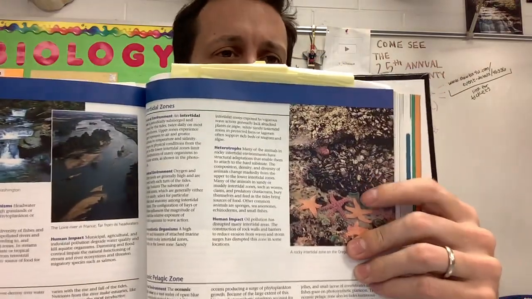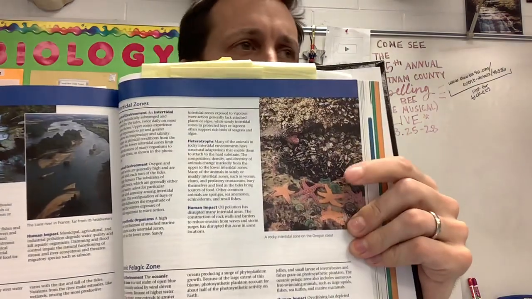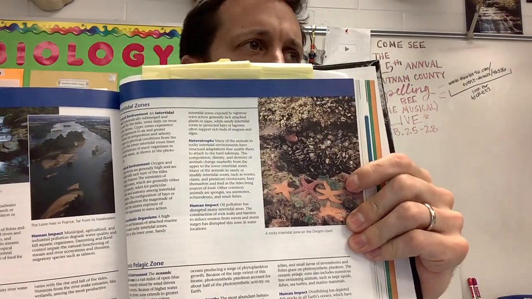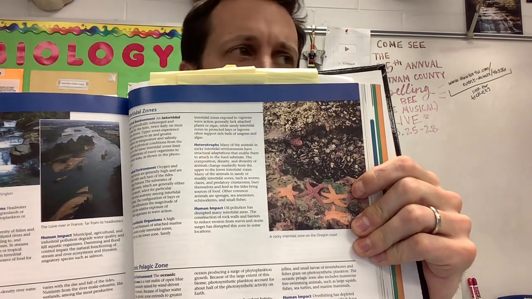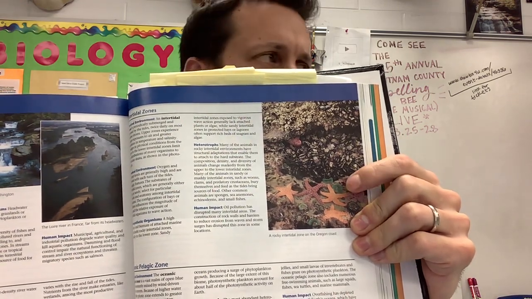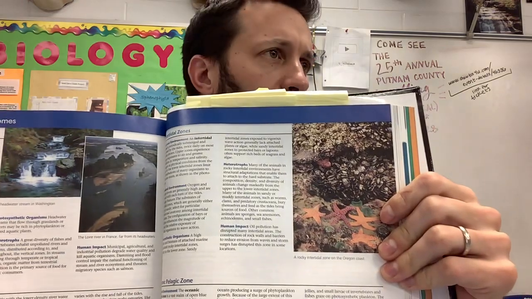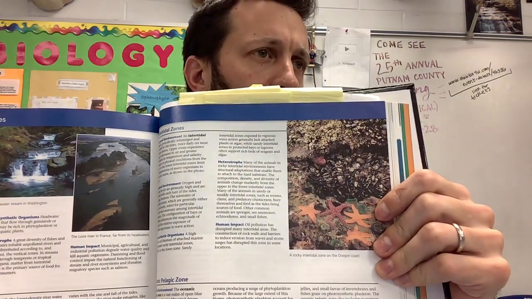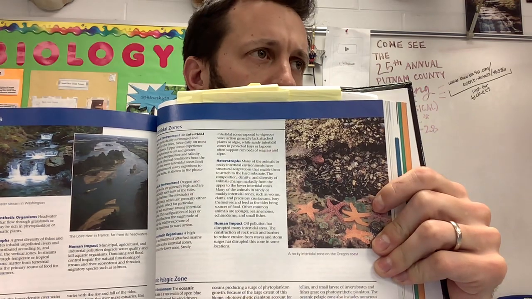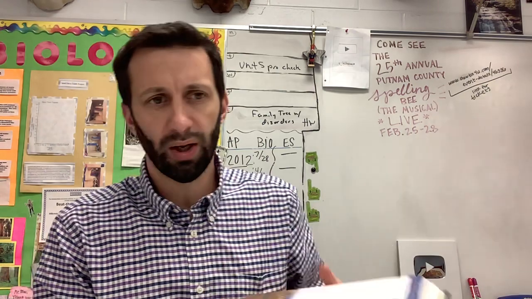So, has anybody ever seen an intertidal zone like the one on page 1175? You ever been to Northern California, Oregon coast, Washington, up toward Maine, where you have a rocky shoreline like this? Mason's been in Maine. Mason, you have? Did you go to the shoreline? Did you see something like this? Something similar, yeah. If you go to a rocky shoreline, you will see something similar to this in most places.